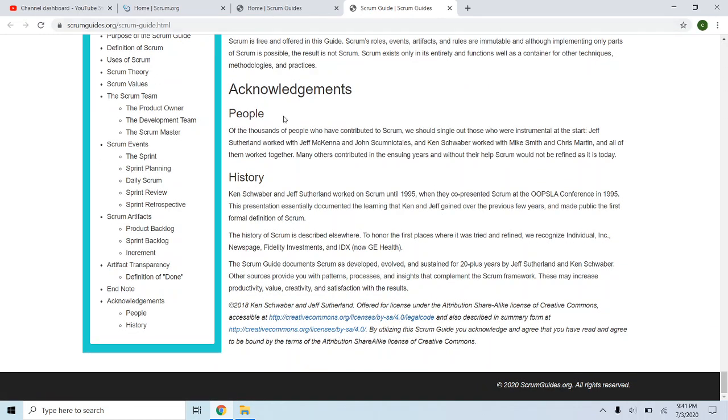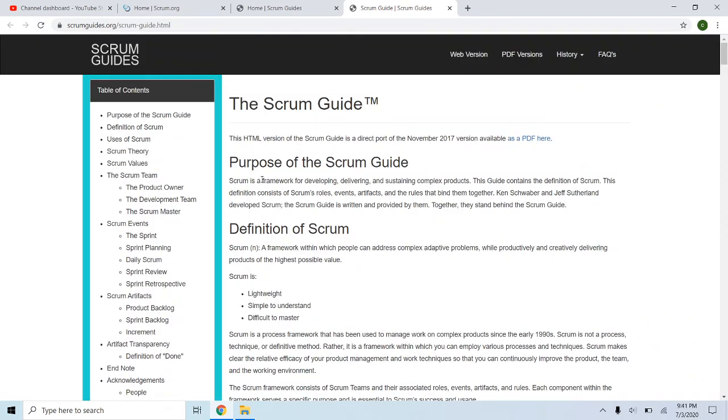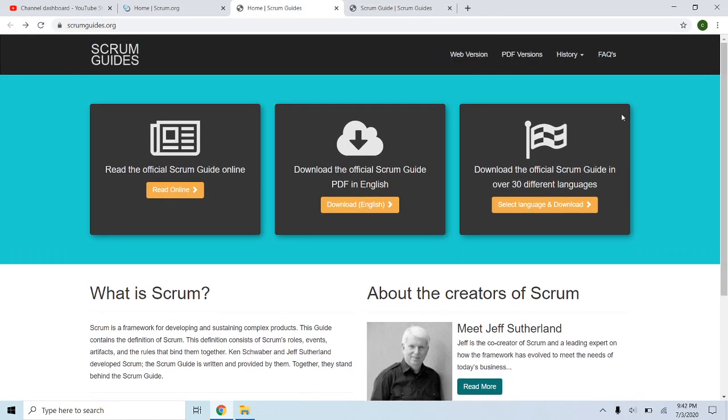So again, this is a very, very quick overview of Scrum. All of this is, for the most part, quoted, and I'm trying to read really directly from the Scrum Guide to make sure that you're getting information that's directly relevant to the PSM certification. Now, again, in the description, I will have links to a video where I kind of bounce ideas off of you or provide information as to what may be more beneficial, the Scrum.org certification or the Scrum Alliance. But here, this is just to give you a general overview of Scrum from a very valuable resource.